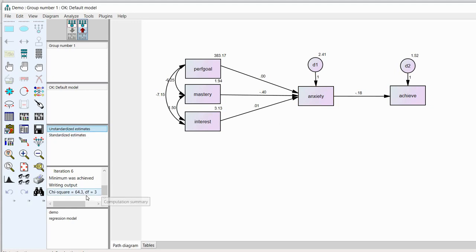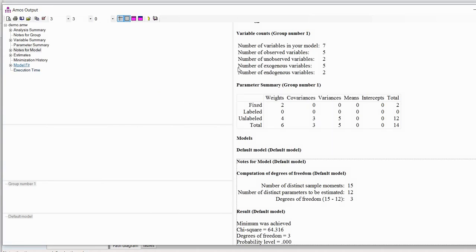Now, at this point, you'll see right here the chi-square value is not 0 and degrees of freedom is not 0. So this is where we have degrees of freedom greater than 0, what's called an over-identified model. You might think that's bad, but that's actually a good thing, because with an over-identified model, we can use the global fit statistics to evaluate the overall fit of the model, in addition to looking at each of the tests related to each of the parameters within the model. So I'm going to click on this button right here and look at our model fit.